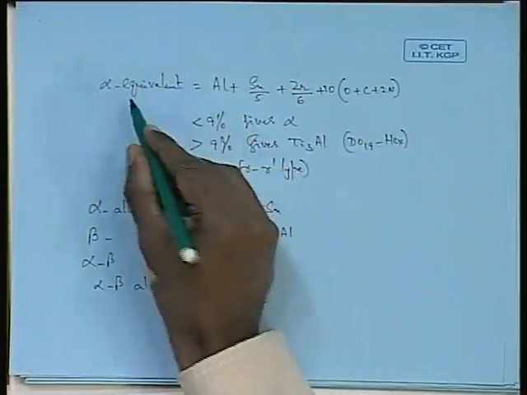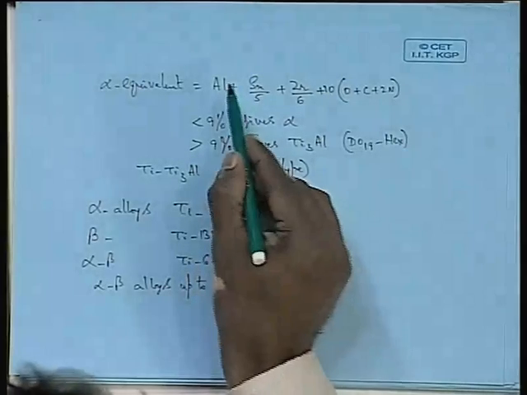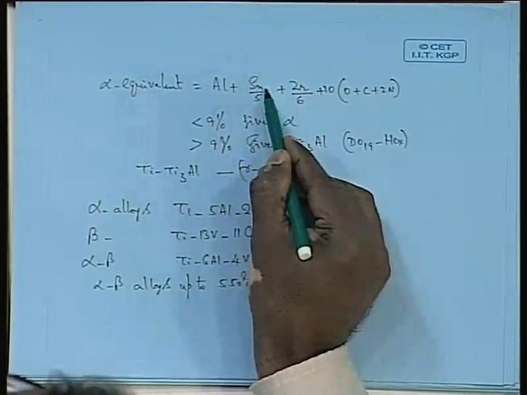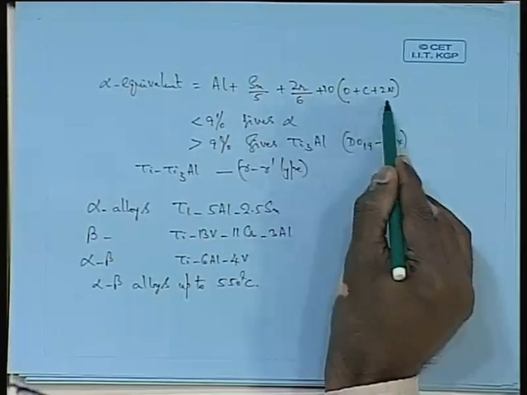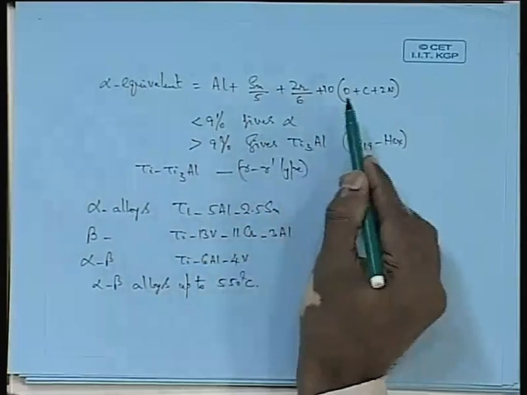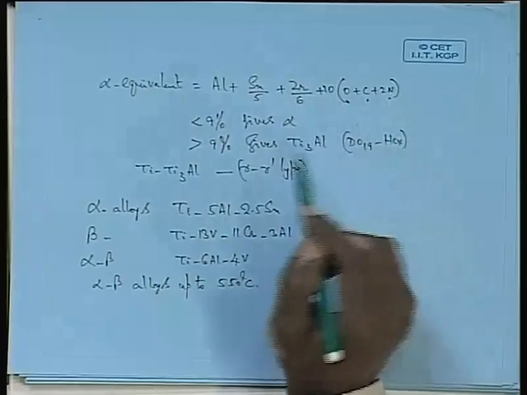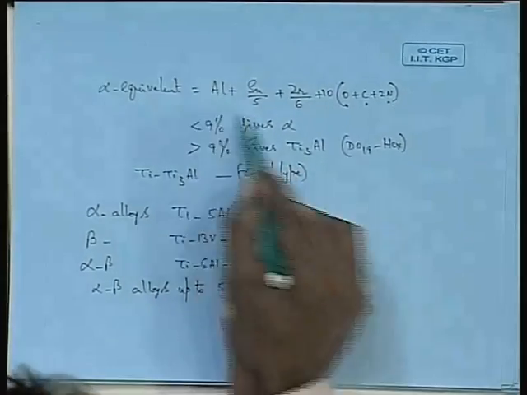But other elements which take out carbon and form intermetallics such as chromium, molybdenum, vanadium, all those things go as negative values into the carbon equivalent, if you remember your cast iron part. So similarly here there are what are called alpha equivalents. Aluminum is an alpha stabilizer, tin is an alpha stabilizer, zirconium is an alpha stabilizer, all these alpha stabilizers plus the interstitial elements such as oxygen, carbon, nitrogen, all of them come into this.